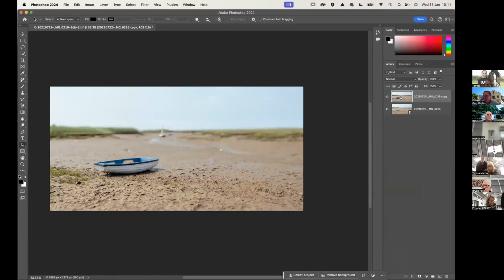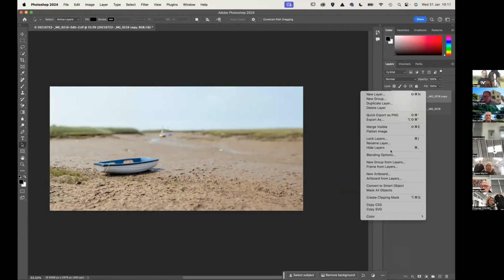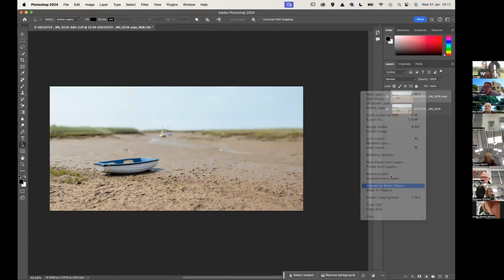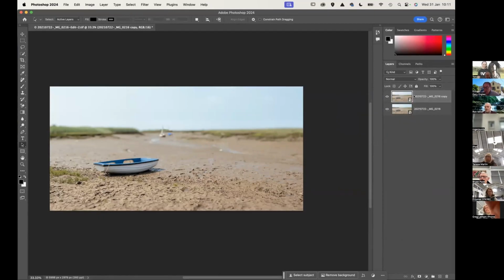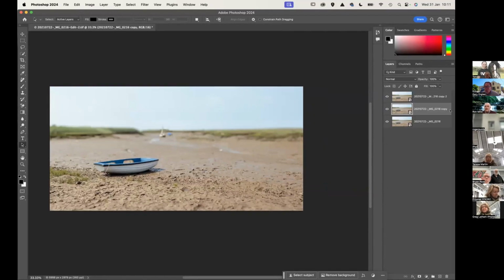Now I've got a layer here with no controls on it at all. By rights, if I make this into a smart object and copy it again, the idea being if I change one, it shouldn't change them all. Whatever I do on this one, it shouldn't affect the other. And for some bizarre reason, it is doing it right in the layers, but not in the thumbnails. Let me look into that for next week, because that is not how smart objects work.